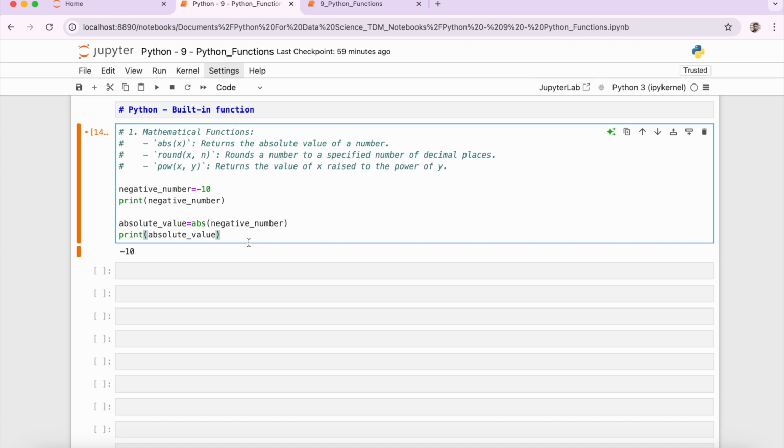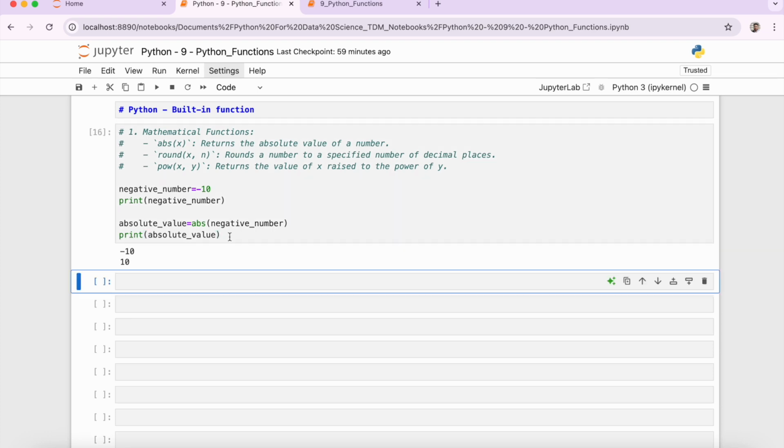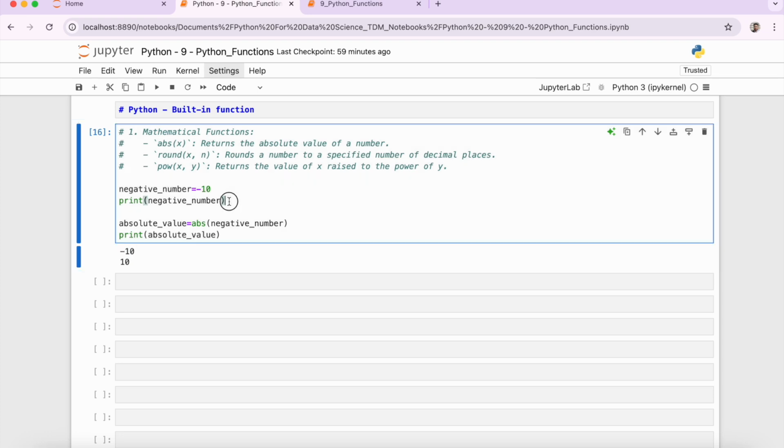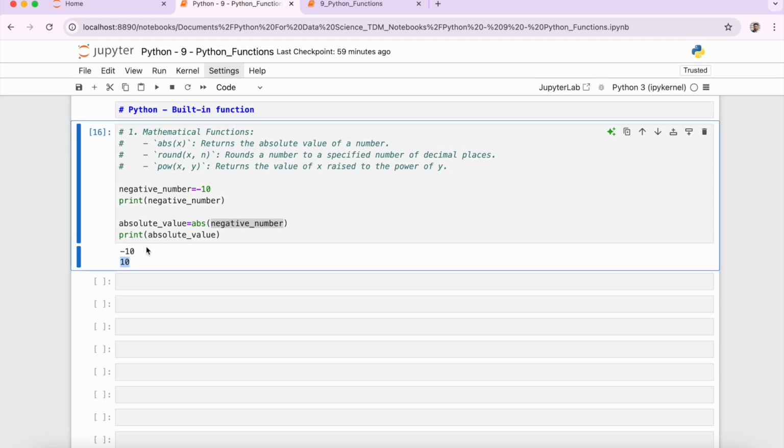Okay, now if I run it, I'm getting 10. So this minus 10 is because of this print negative number, but when we use the ABS function on this negative number, then it changed into positive number and it got printed.